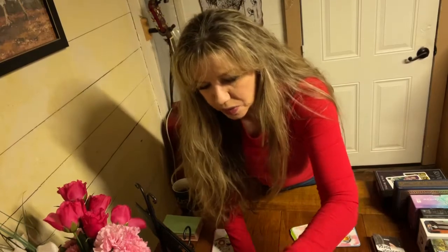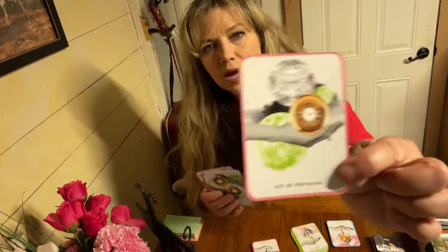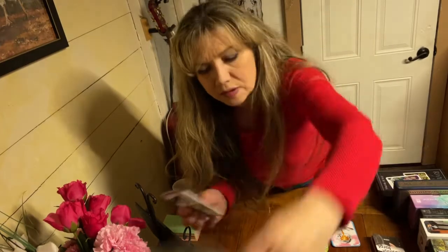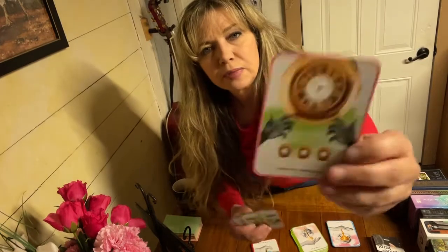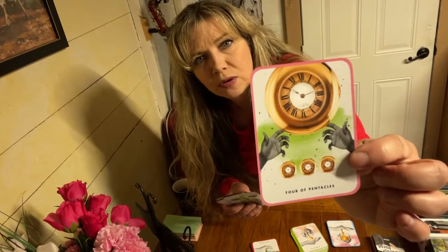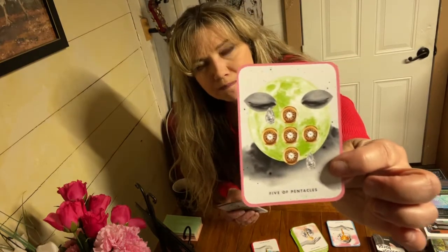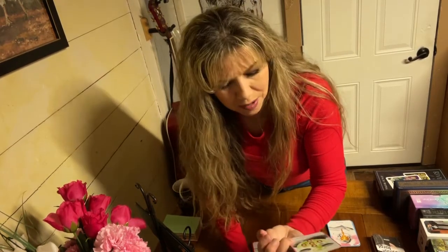All right, so then, last but not least, you have Pentacles, done with the watch or clock or whatever, right? So here's your Ace, Two, Three of Pentacles, where you're working together with somebody, finding answers, building something together. All right, so Four of Pentacles, holding on to something, being stubborn. Five of Pentacles, feeling left out in the cold. That one's actually green. Green like money. Money, pentacles, money, right? Interesting.